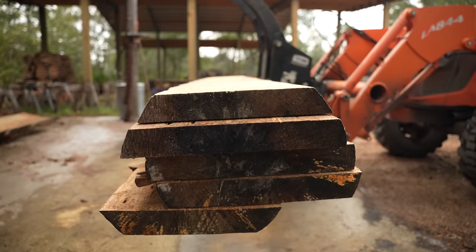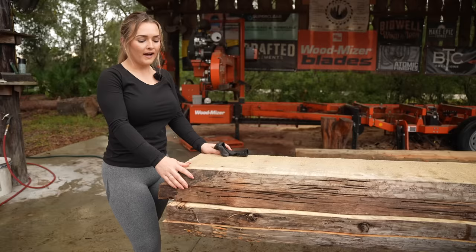All right, guys, that's gonna do it for today's video. We got 5 really nice 13-foot slabs out of that Monkey Puzzle log. I think we're gonna end up joining 2 of them together to make a really nice table size huge slab, so I'm excited for that, but these are gonna turn out beautiful once they're dried and finished.